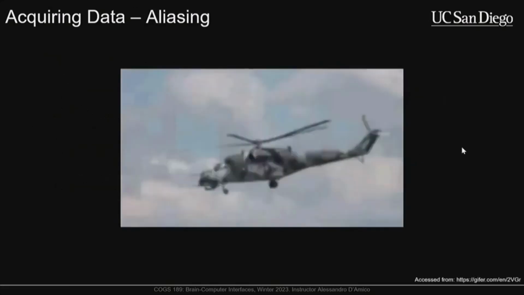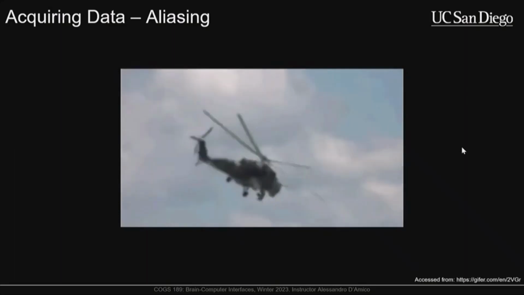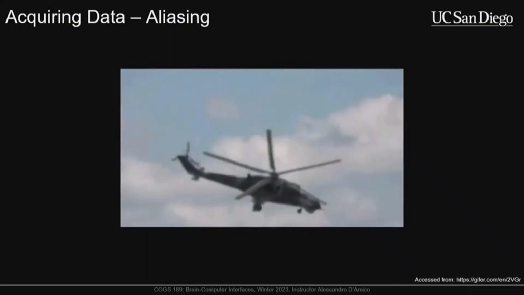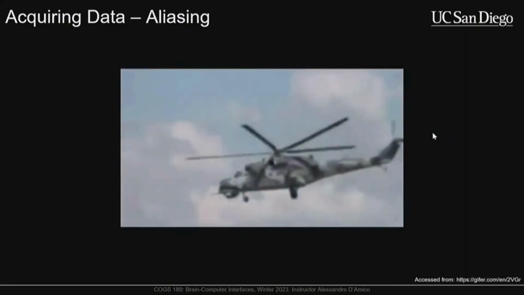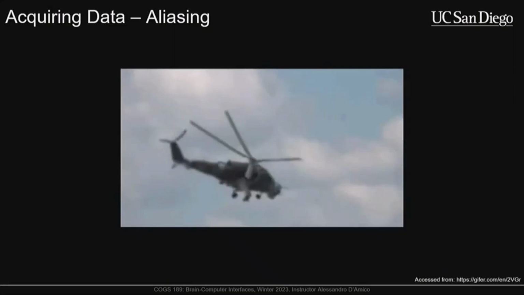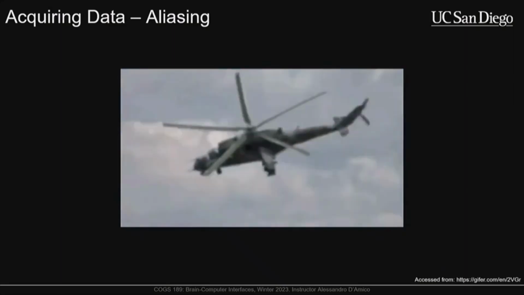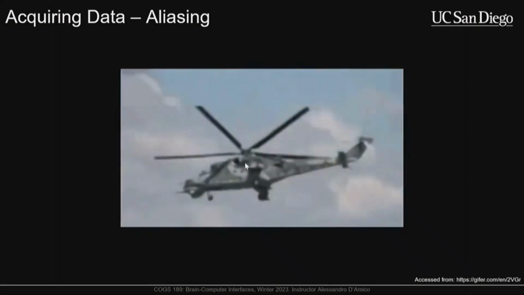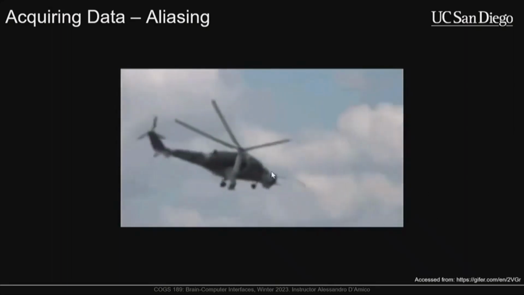All right, so let's talk about some filtering problems. I think we've all seen something like this, or maybe this exact GIF, where we have a video camera recording something. In this case, it's a helicopter. And to our eyes, because of the way that the video camera is sampling the helicopter, it appears that the propeller is not moving at all. It's sort of just stationary, or maybe it's slightly moving.